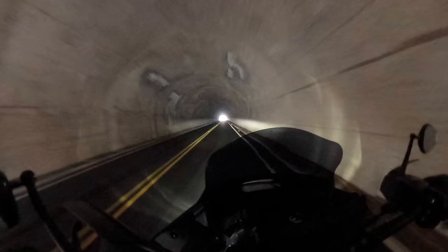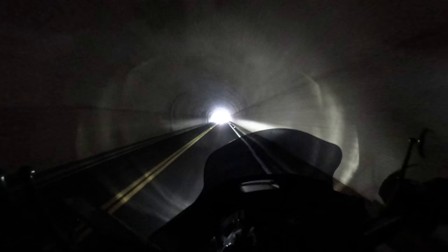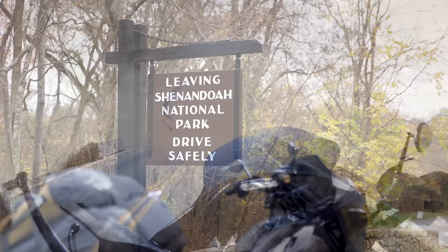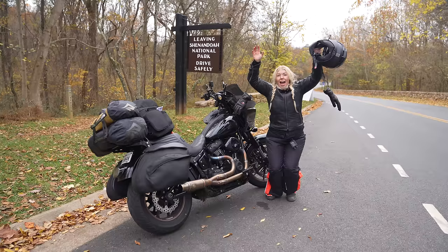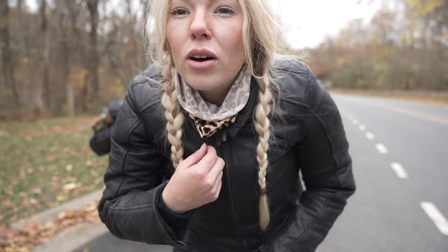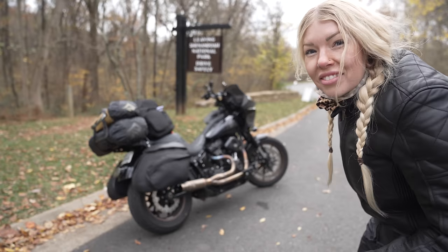Carefully dodging any wet spots on the roadway that could have turned to ice from the storm, I eventually made it down the mountain and completed Skyline Drive at the northern entrance, thus completing all 574 miles of the combined scenic byways. What an incredible few days. I'm so stoked. I finally made it to the end here.